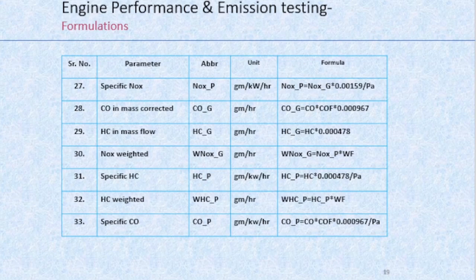Let me explain one case for NOx here. We have ppm values of NOx available from measurement. We will convert this value into gm with the help of a coefficient, followed by multiplication by the correction factor and weighing factor. Once we get this value, it will be divided by observed power to get the specific emission value in gram per kilowatt per hour. Now the same process is applied to other emission pollutants as well.